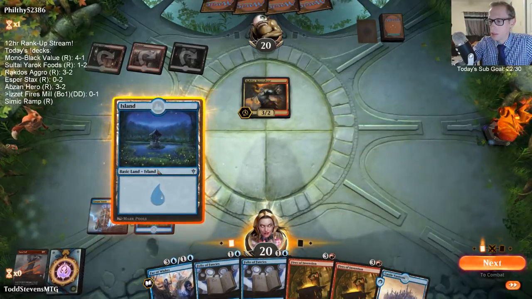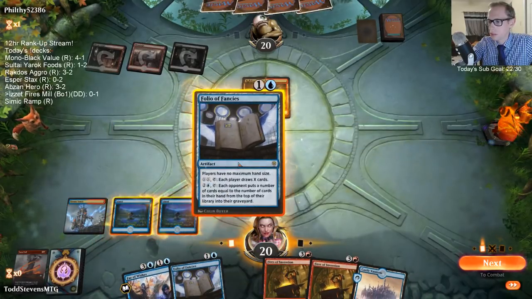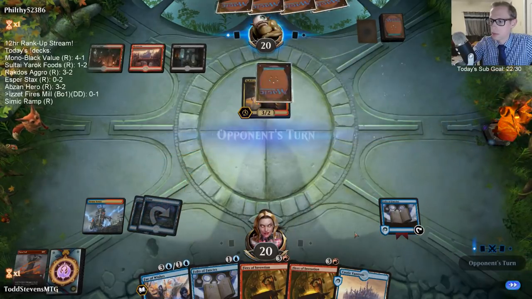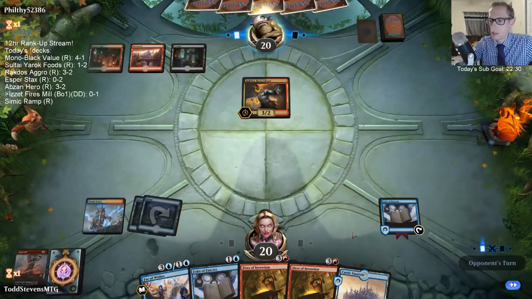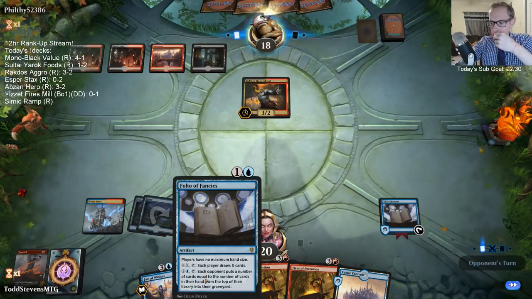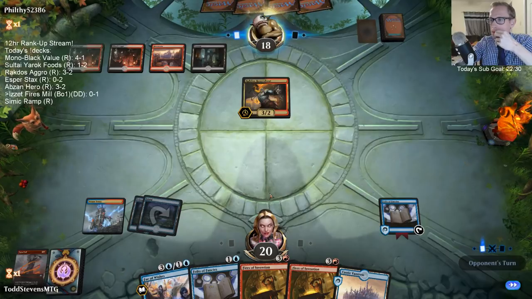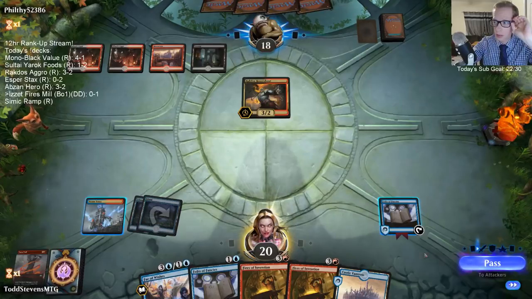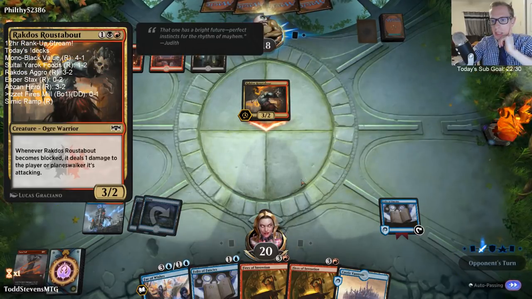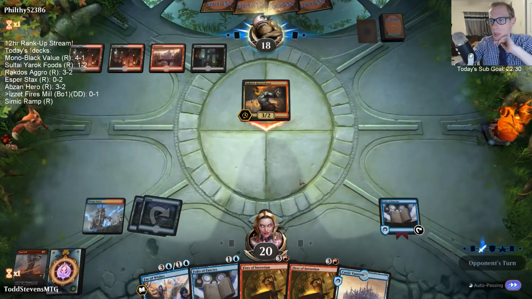Rakdos Roustabout. Alright, well, we drew two lands, including a red land, so things are going well for us so far. We'll have the Folio in play to be able to draw more lands. This thing, whenever it becomes blocked, it deals one damage to that thing that's blocking it.